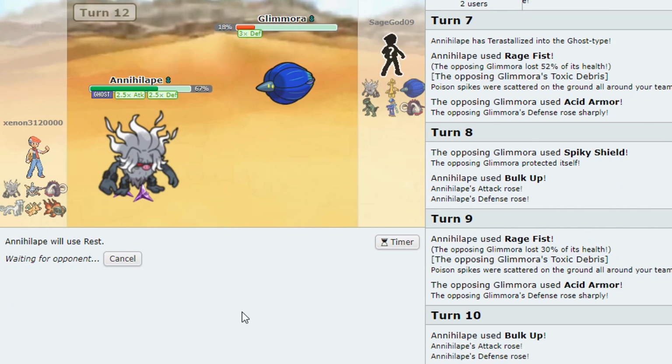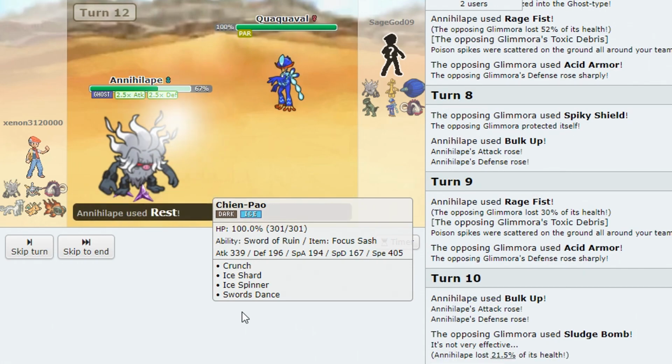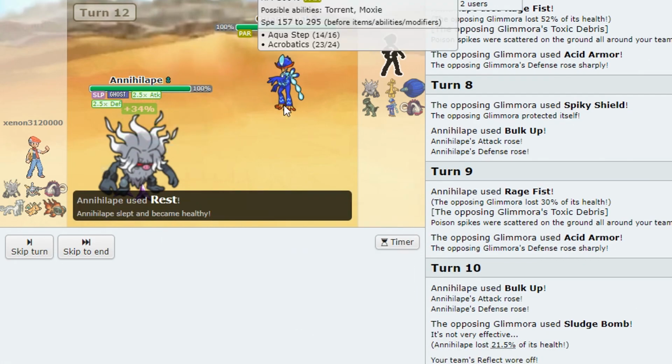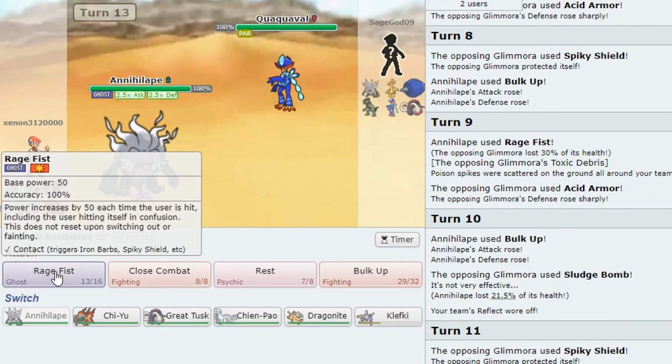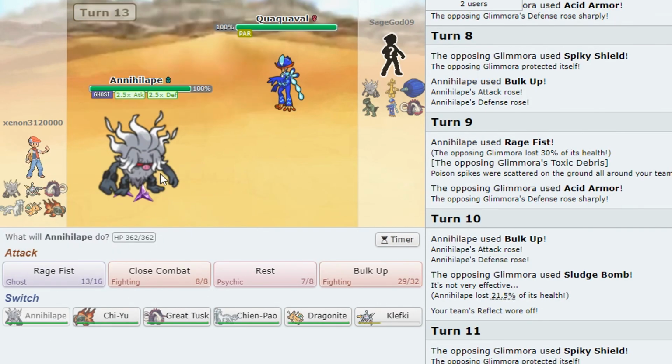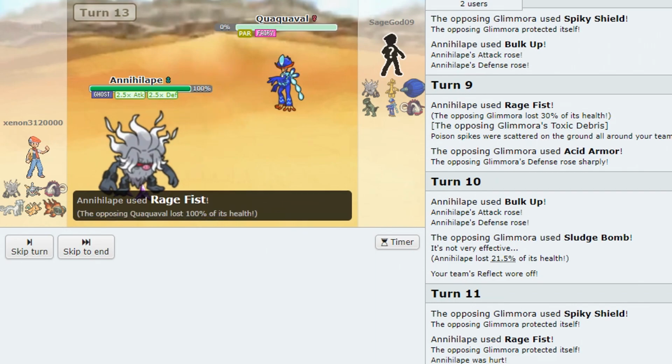The problem is that mostly his special attackers are slower. So he's gonna switch out to this Pokemon. That is not too bad. I got my Chesto, that's completely fine, and Rage Fist is probably even one-shotting you after this. I mean, it's 100 base, I got so much bulk up going on. He's gonna turn into a Fairy, that doesn't matter.